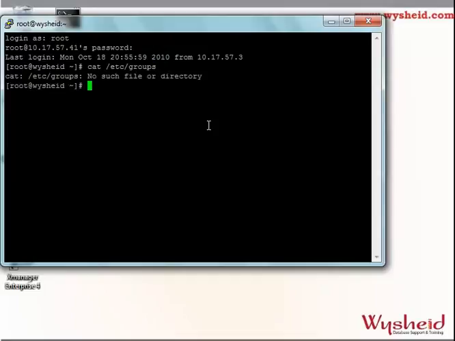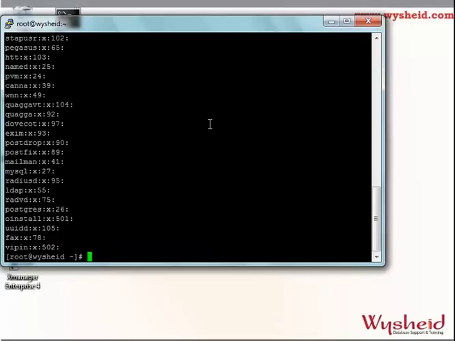From here, we can find out the different groups. For example, for oinstall, 501 is the group number. For another user, the group number is 502.